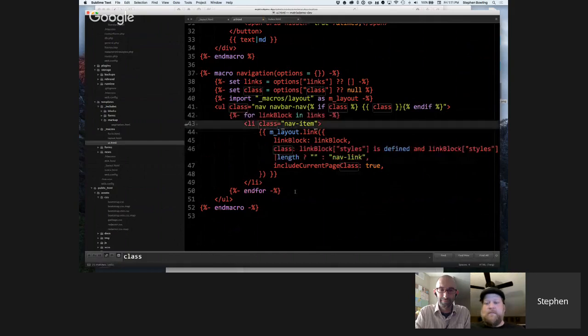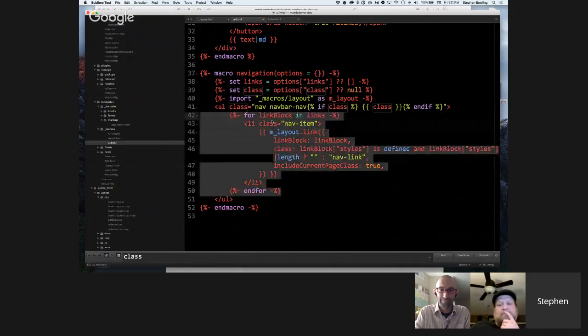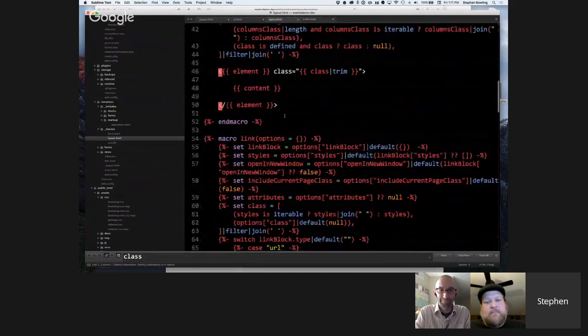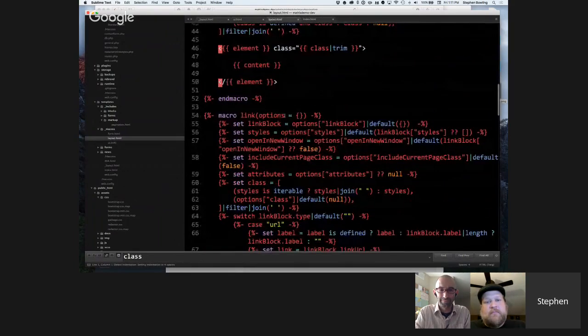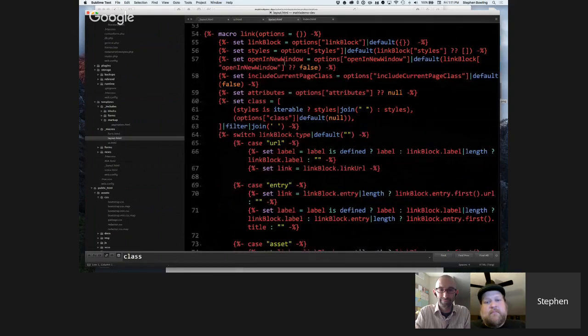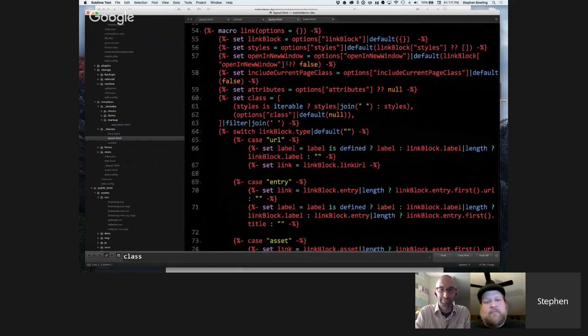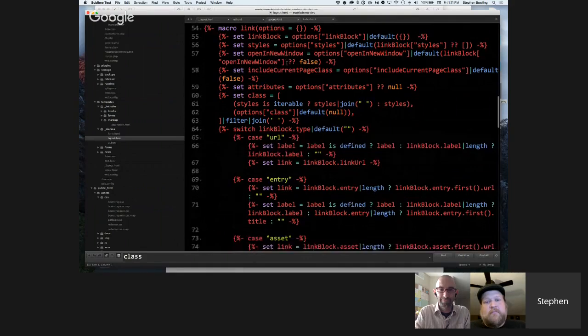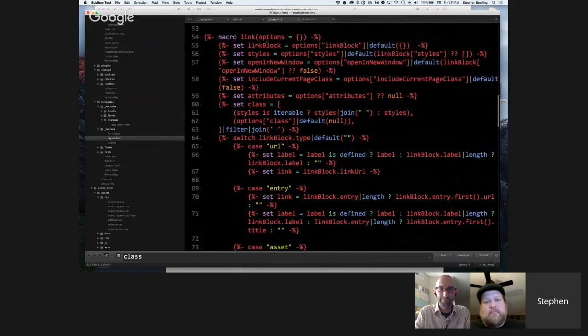It loops through the link block right here, and for each block in the link block, it pulls up another macro that handles the link, going through all the different block types in the link. So that is right here. And sorry that it's so abstracted. I didn't really break that apart, but the reason is that I'll use link blocks for a lot of different things. Like if I set up a form redirect, or pretty much anywhere where a client can choose to have a link, like if we want to have extra links in a sidebar or something like that, I'll use that same field, so I don't have to repeat all this code because it's pretty nasty.